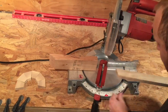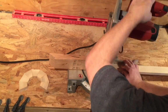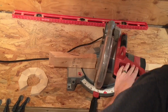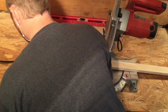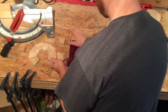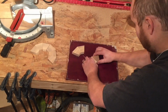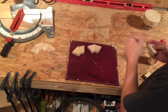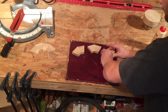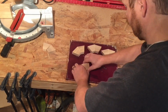Now, like I said before, this wood that I got had lots of cracks going through it, and so as I'm cutting these pieces, I'm checking to make sure that there's going to be no cracks in them. And if there are, then I just simply cut that piece off and throw it away and start again on the next piece. And now that we have them all cut out, I'm just going to take 2 pieces at a time and glue them together. Once the glue dries, then I'm going to glue those pieces together until I get 5 sections glued together at a time. So then 2 halves of the circle. I don't glue it all together at the same time, and you'll find out why in just a minute.